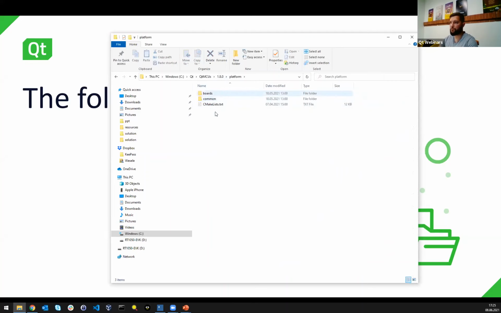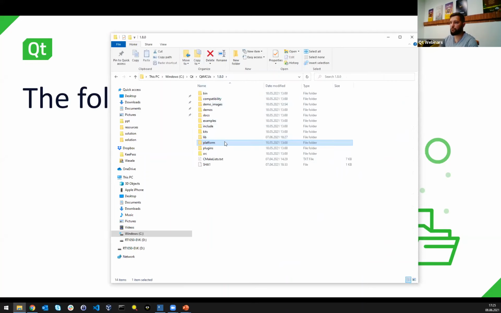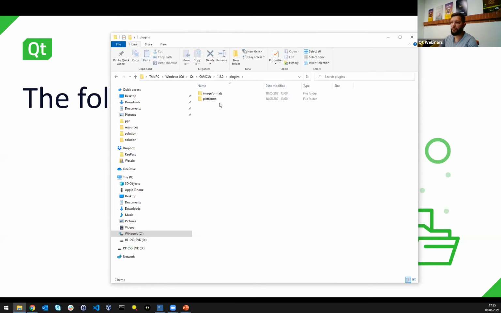Platform contains platform-specific parts of Qt for MCUs. So, for example, for the NXP boards, STM boards, and so on. Plugins, of course, plugins for Qt tools like Qt Creator. And the source contains additional files that can be used in your projects to speed up the things.